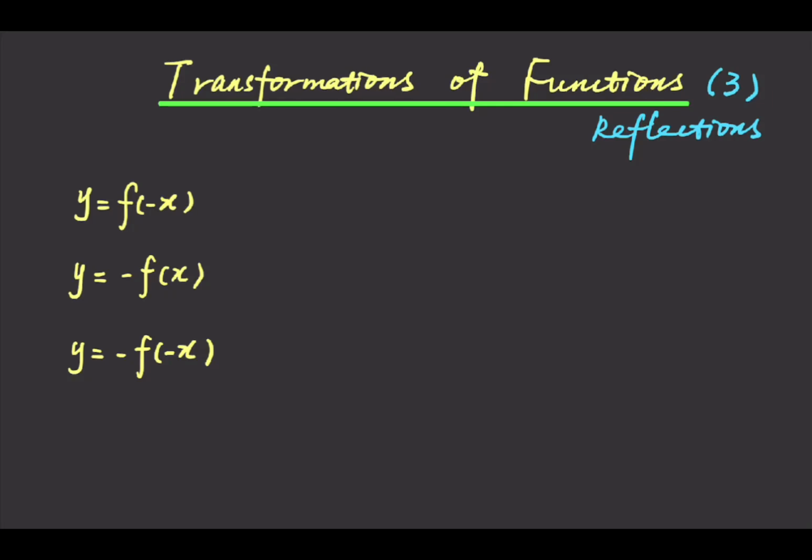If you want to understand the transformations of functions by reflections, you don't need to consider what the original f(x) looks like. You just need to focus on the relationship between the transformed function and the original function. Here, as you can see, this is the transformed function. So, for the three situations, the original function is f(x). So, you don't need to consider the graph of this function.